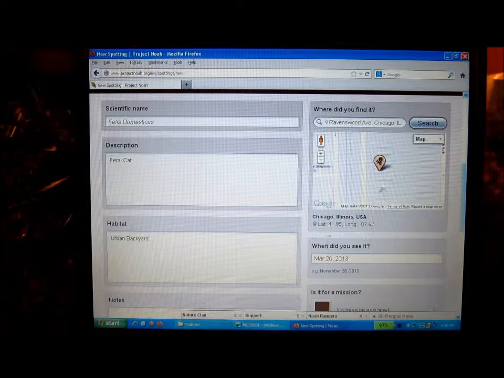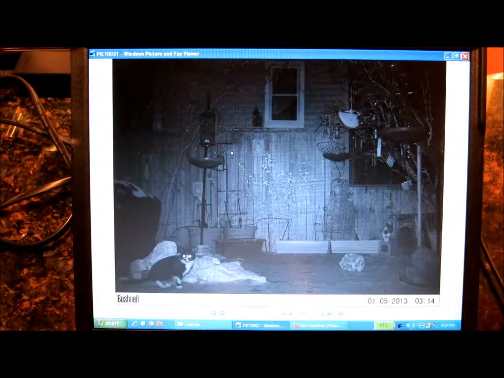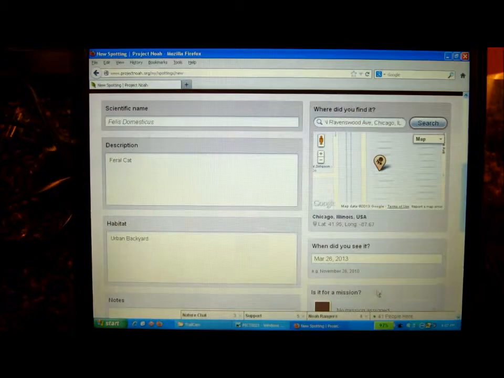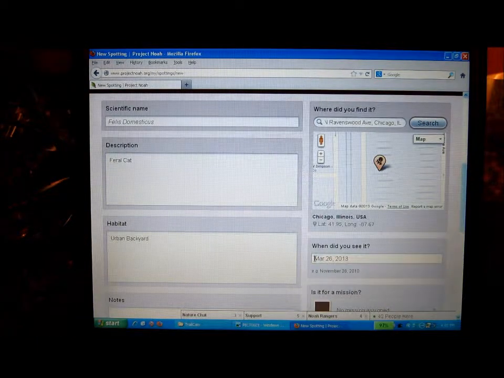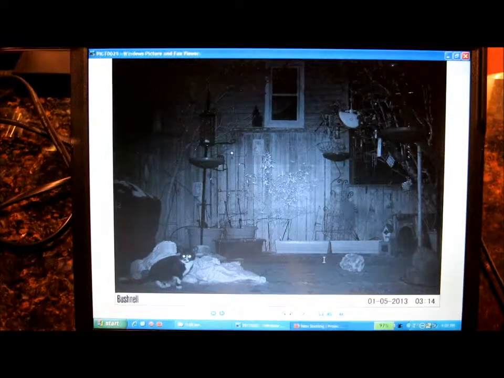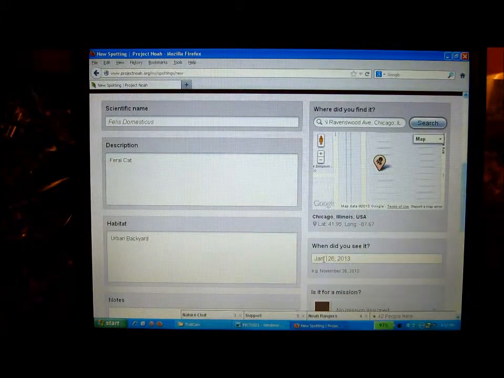Well, for all these pictures, there's a date stamp on it. So January 5th, 2013 is when I saw it. So I'll go back to here and say January 5th, 2013.